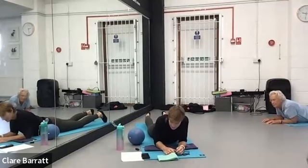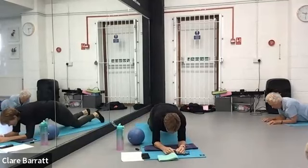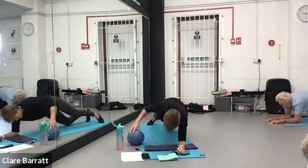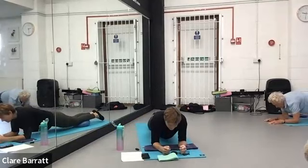Right, elbows underneath shoulders. Think about your core. Come up onto your knees, tilt your pelvis. Core should be engaged. If you're lifting, lift. Lengthen your body, melt your shoulders. Nice deep breathing.